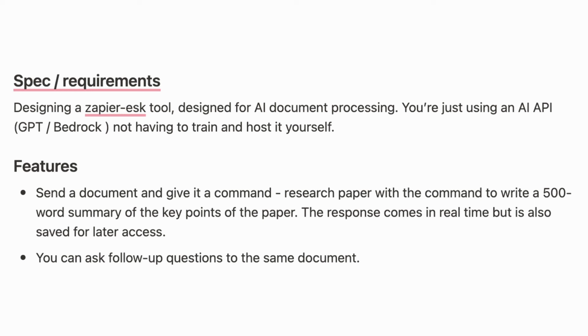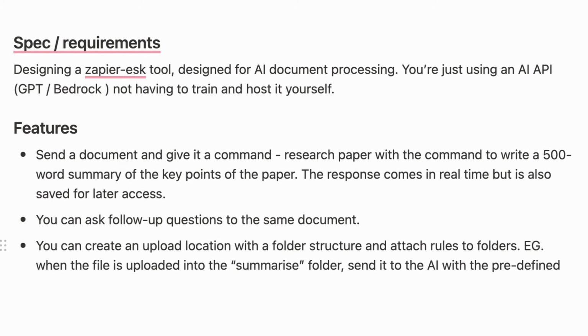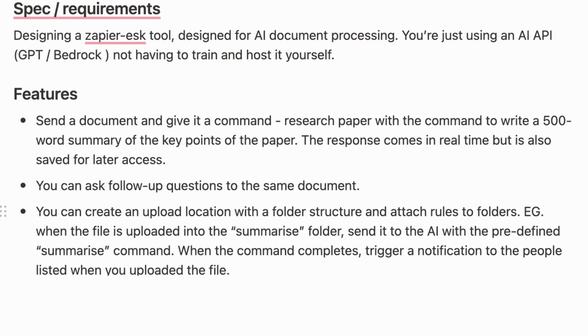Third, and by the way, if you want to jump in at any point and just say, okay, this is something that jumped out, just go for it. You can create an S3 bucket and attach specific rules to a specific folder. So this is kind of where the Zapier-esque thing happens.